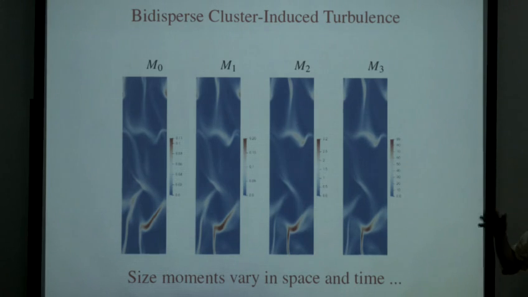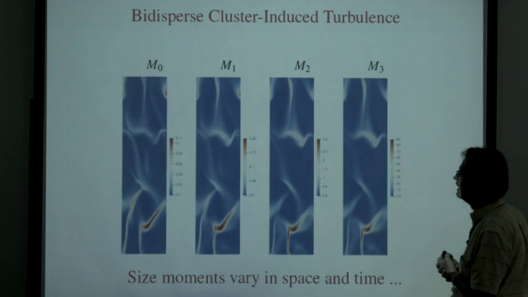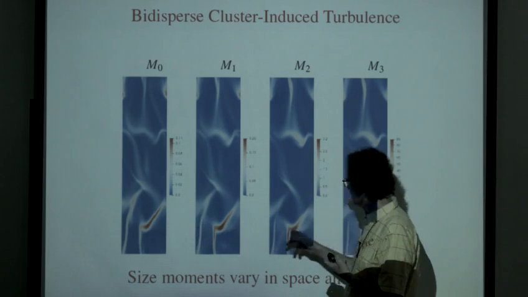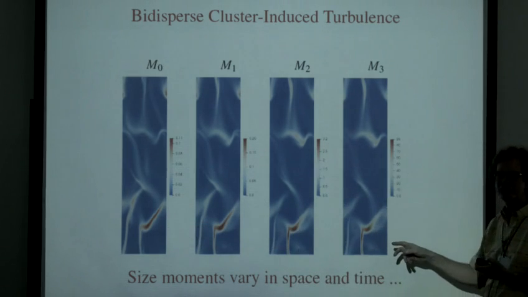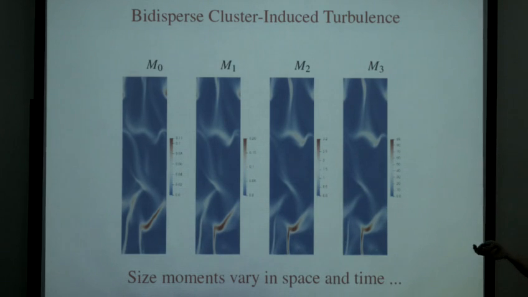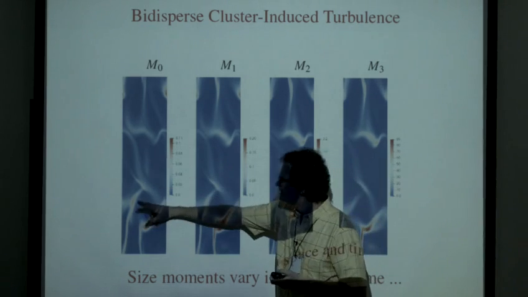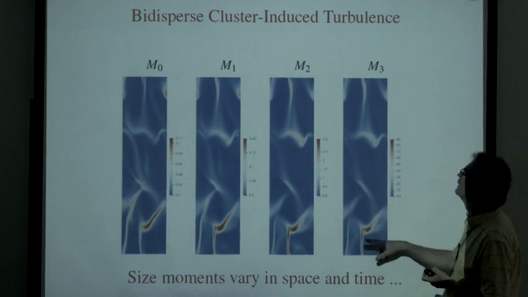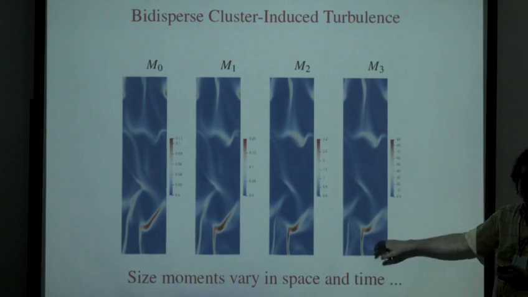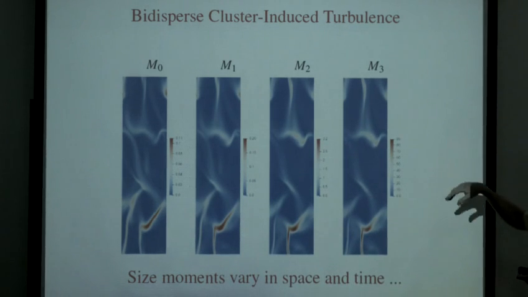Okay, so you do this, you solve the system. You can solve it up to a steady state. This is just a snapshot, just to show you what the velocity moment or the size moments look like. The clusters, it turns out, all the particles, even though they have different sizes and masses, tend to cluster together. And that's because the coupling with the gas phase tends to push them all together. There are small differences. You can see number average. You can see differences compared to the third order mass average. So there are differences in moments. So it's quite a complex flow in time.